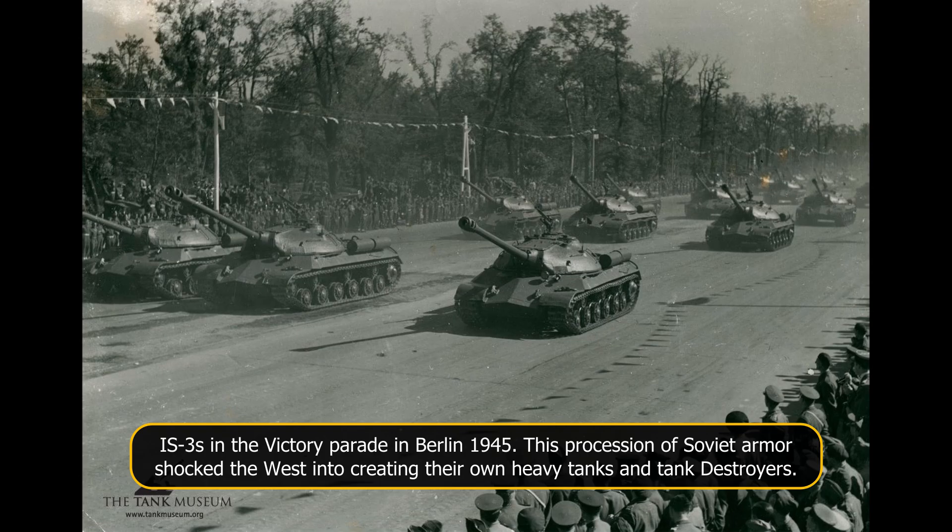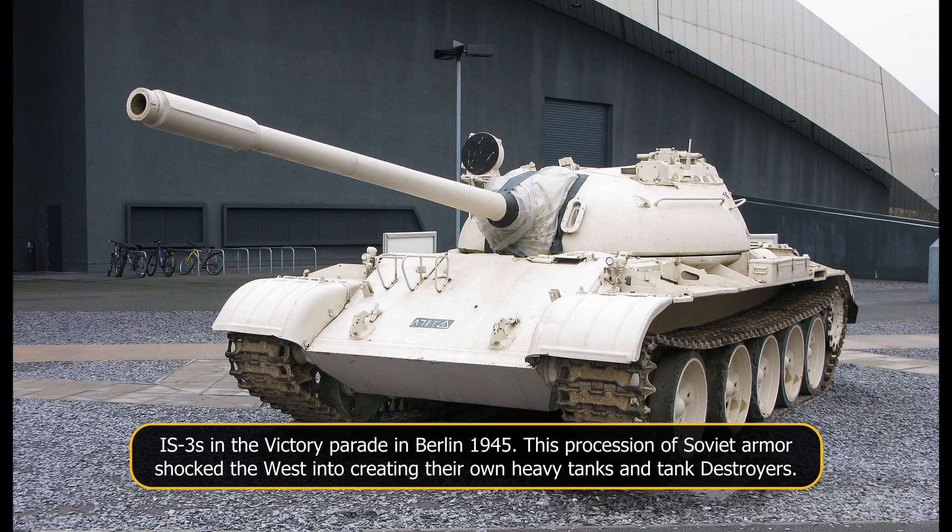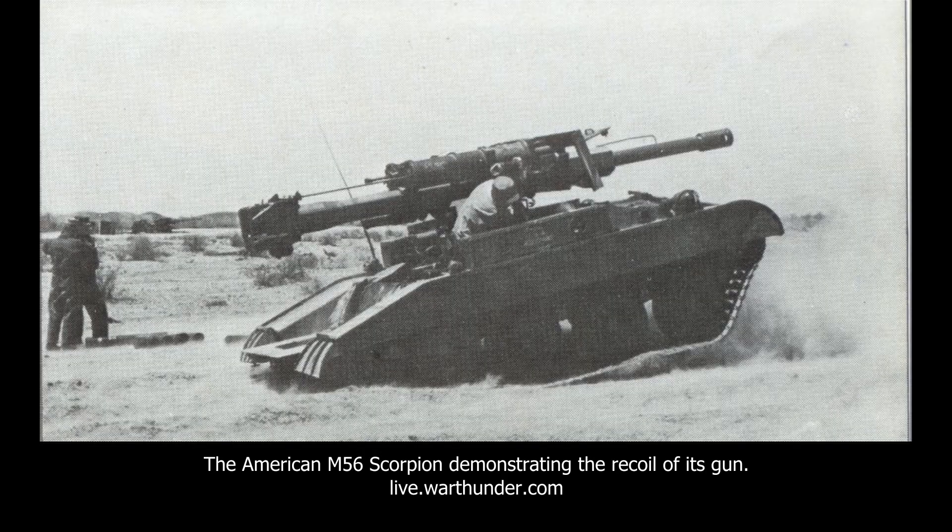The ATGM had gotten to the point where it was closer to forcing the tank into obscurity than ever before. Were it not for the vast fleet of tanks in Soviet service that remained an active threat forcing NATO to maintain its own significant fleet of tanks, armoured warfare may have taken a very different route. In the meantime, all nations were still churning out regular tanks, expected to fight other tanks and so, much like the Second World War, tank destroyers were still being developed and built, with the sole aim of breaking up enemy tank formations at long range.